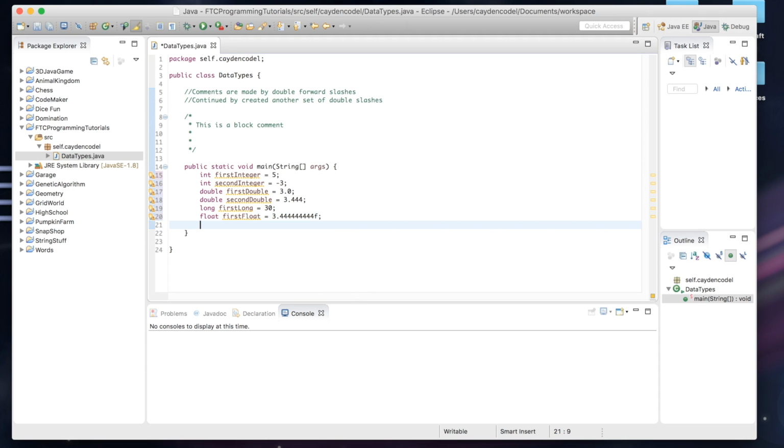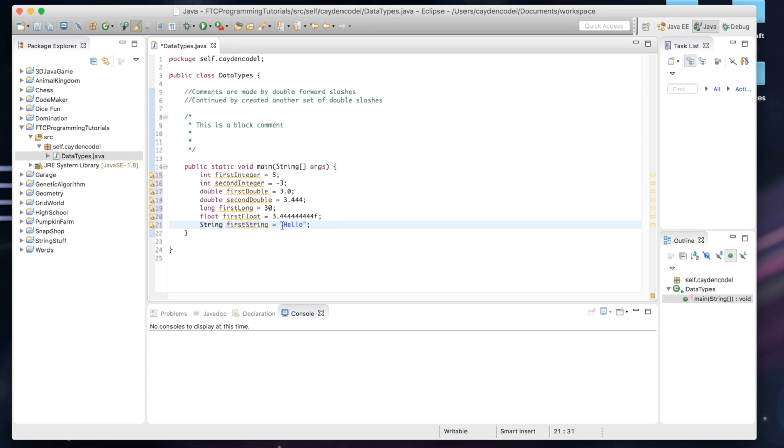And that'll assign that to a float. And then next we have the string, which is a series of text, or a series of characters which are together in a text. So it can be words, sentences, even paragraphs if you want. So first string is equal to, and we can say hello. And that'll set the value of hello. Strings are created by quotations. Anything inside the quotation marks is what the value is. But right now, only hello is being set.